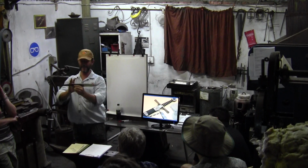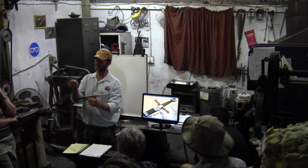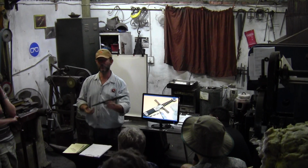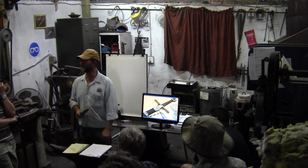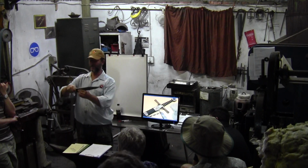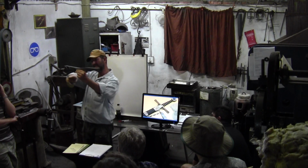When you start putting a handle on this thing, it has what's called a halfpenny guard. It's typically made by your frontier blacksmith. This wasn't made by a specialist knife maker. He was just a blacksmith. The guy came in there with an old file and said, "Can you make me a big knife like Bowie's?" Okay, so the blacksmith would forge a guard, so it had that S curve to it.